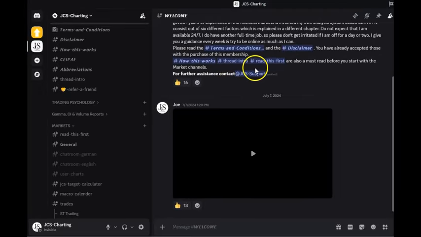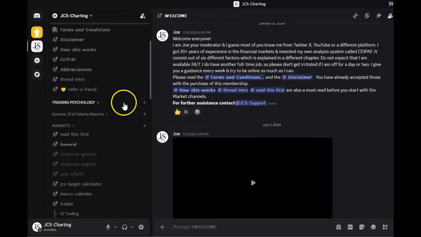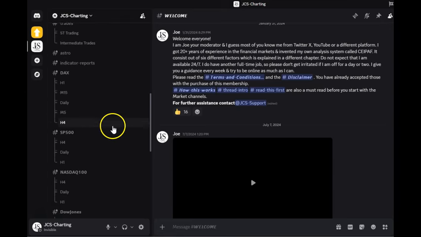And we're hopping straight into my Discord. We have a few new features here. This is, by the way, the welcome channel. This is what it looks like once you buy one of these two packages, the basic or the advanced. It gives you an introduction video, how to set up the threads in order to stay updated.